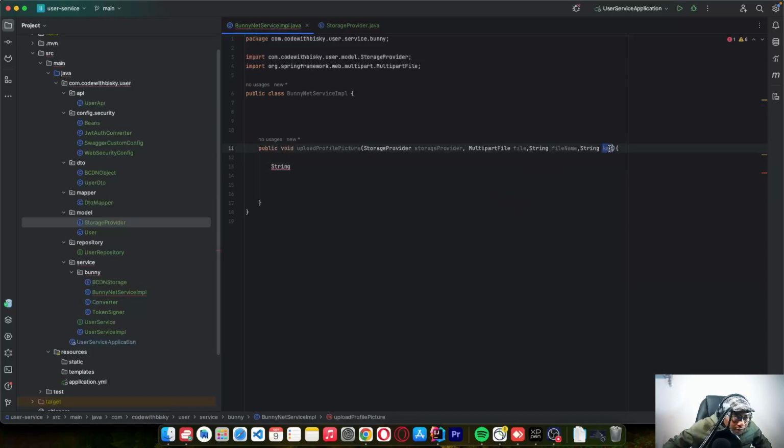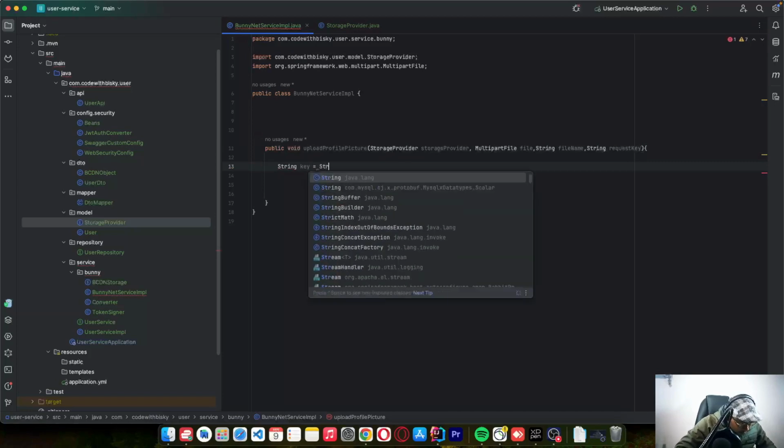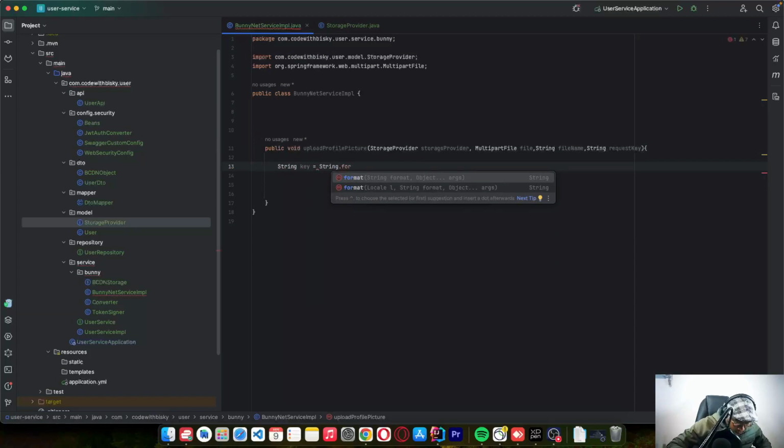So this one is coming from request. I can say request, string dot format, and it's going to be profiles, then I can say %s, then file name.